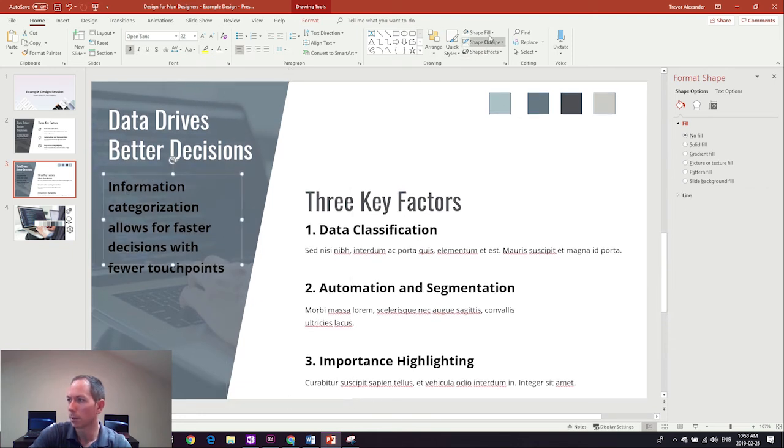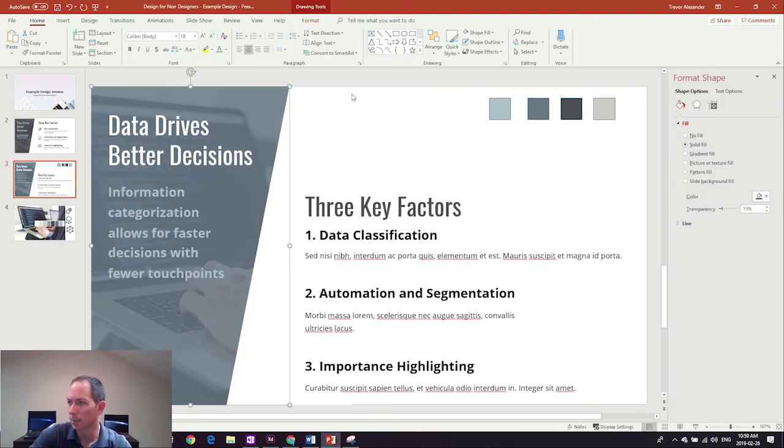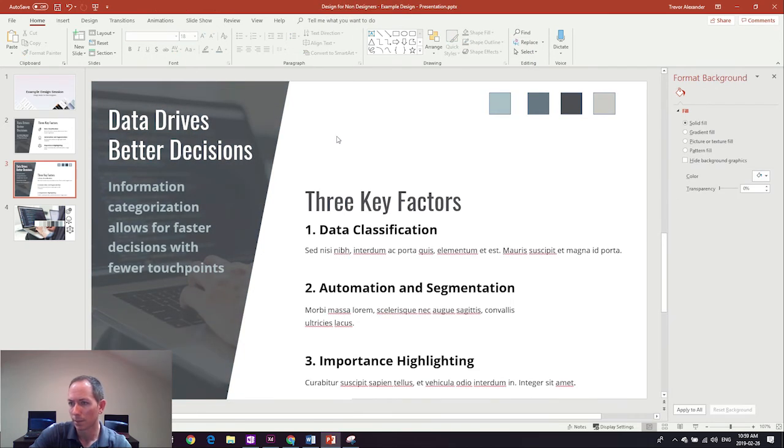What would this look like with the lighter blue? Probably just fade off. Not really a lot of contrast. Perhaps if we make this shape in the background a darker blue. There we go. Looks kind of nice.